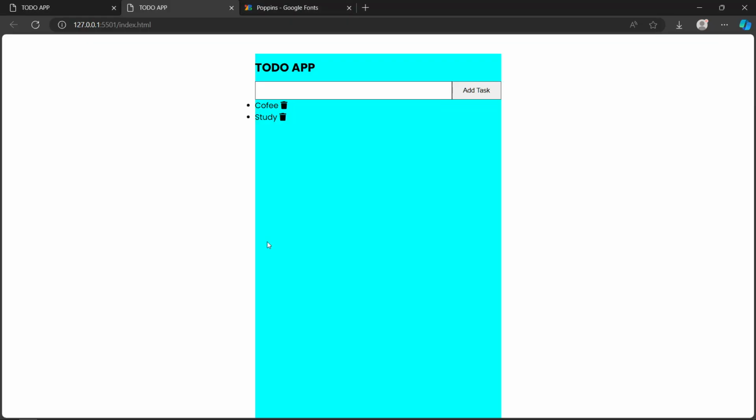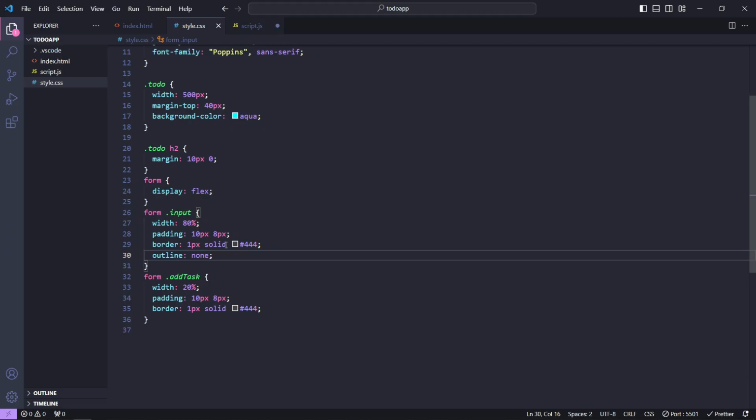I will change the border radius of the input from the left side, top and bottom, and for the button we'll change the border radius from the right side, top and bottom. Also change the background color and the color of the button, and I'll make the cursor a pointer.